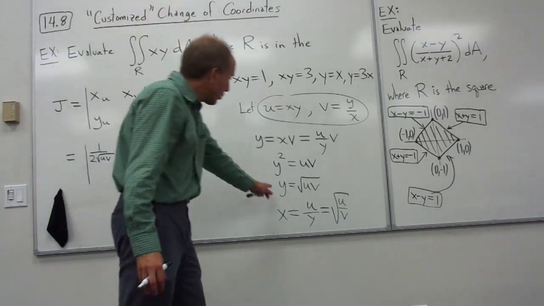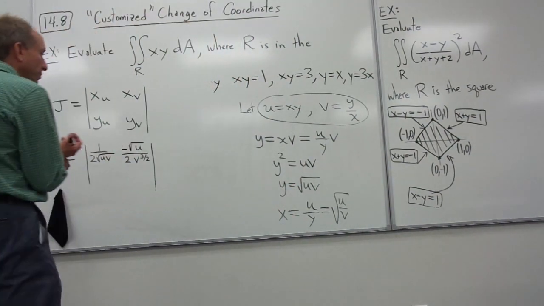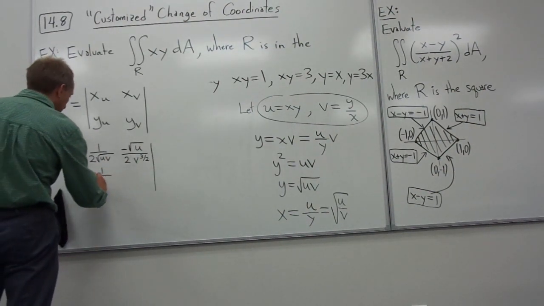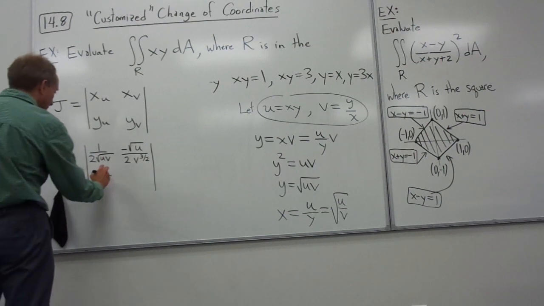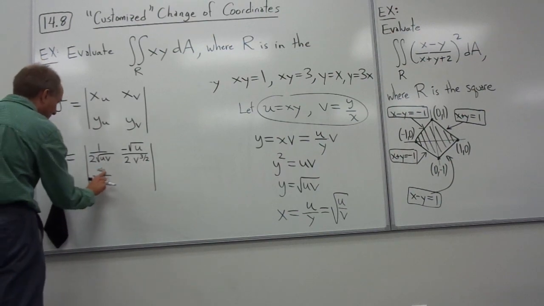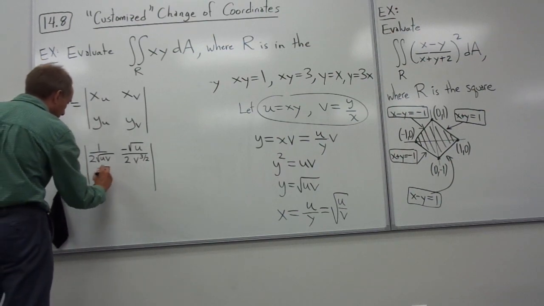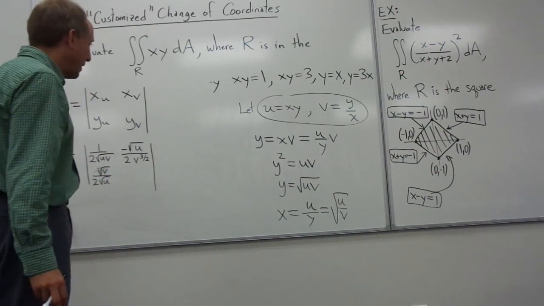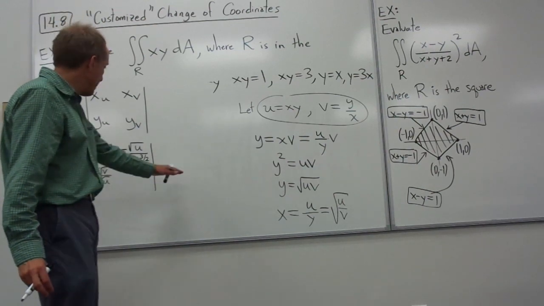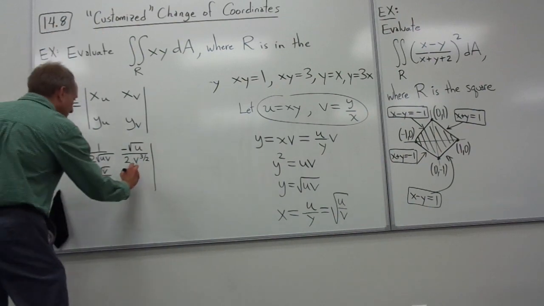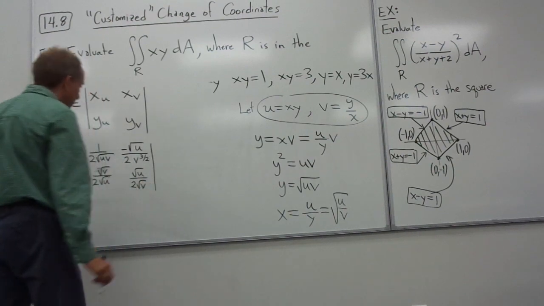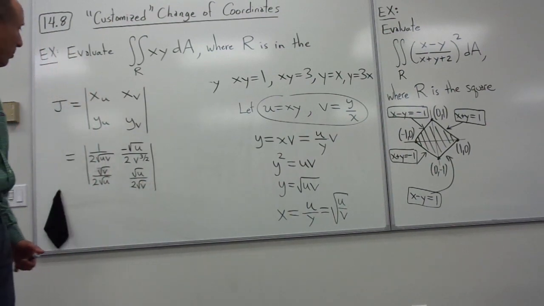Let's see, y with respect to u. So I hold the v constant and I differentiate that. I should get 1/2 again. And the radical v is going to stay on top. Just put that on top here. And the radical u ends up on the bottom now. Okay? And then when I do y with respect to v, well, it's going to be basically the same thing with the roles of the u and the v reversed. So this is what we should come up with.